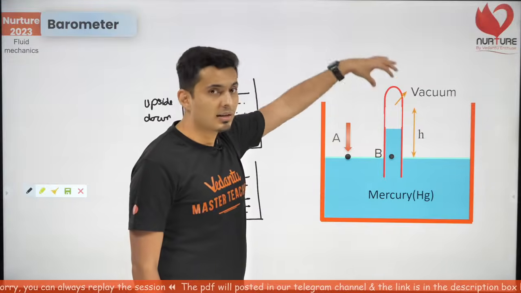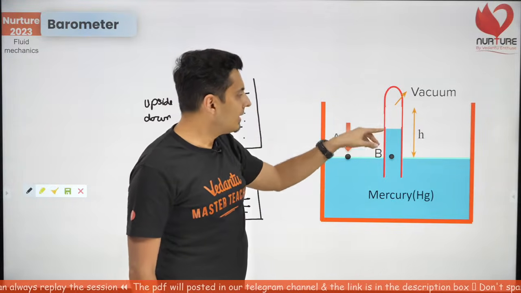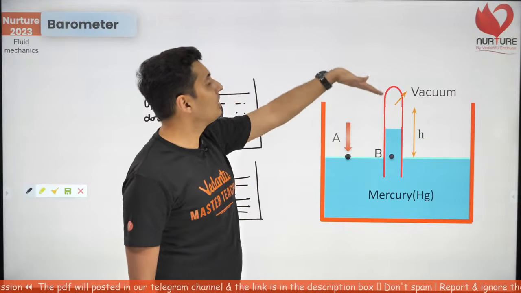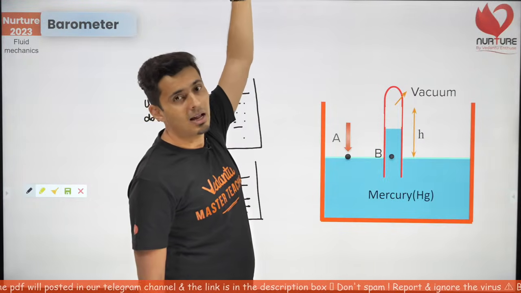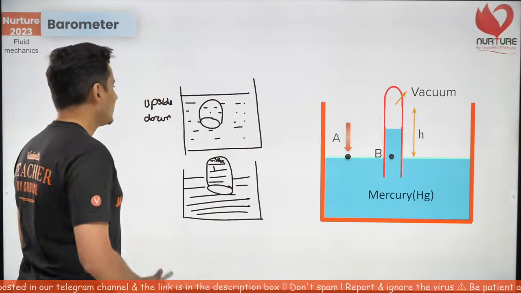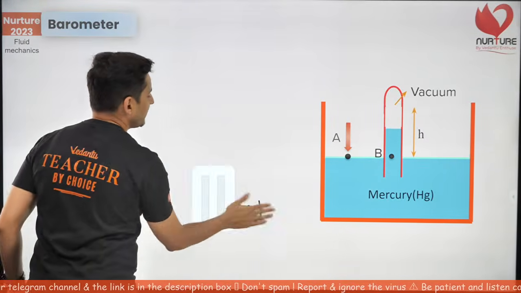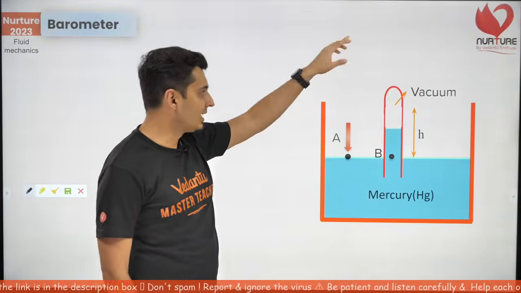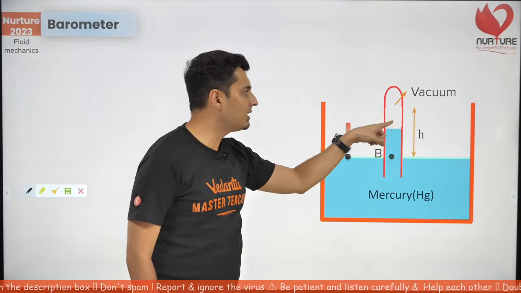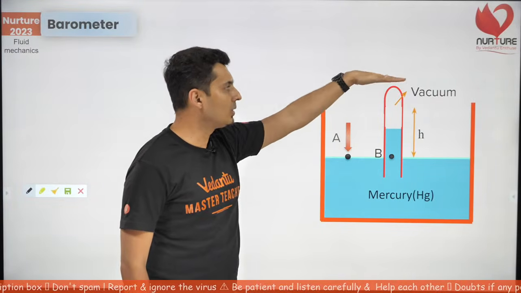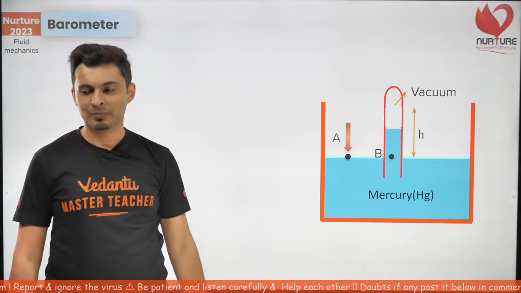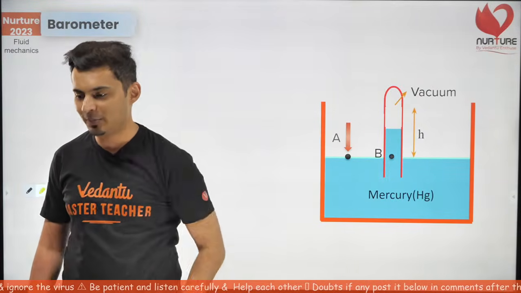You see, if you take a tube and if you pull it, the water will go inside, but that does not mean if you keep pulling the tube, the water will just continuously keep on going up. No, that's not what's going to happen. There comes a point where even if you pull the tube beyond a certain extent, you will see the water will not fill the tube completely. It's not going to go till here. You will see there will be kind of a vacuum created there.